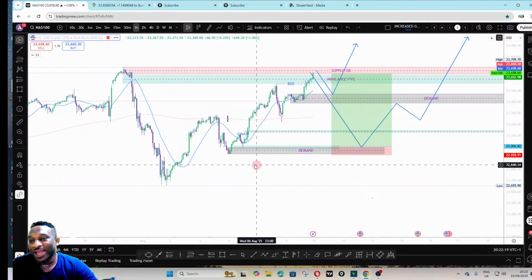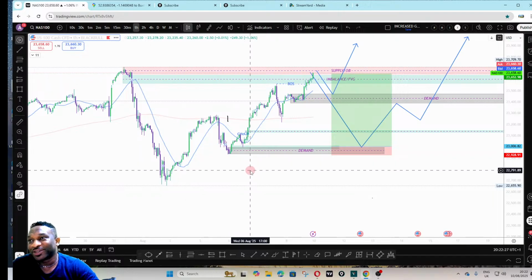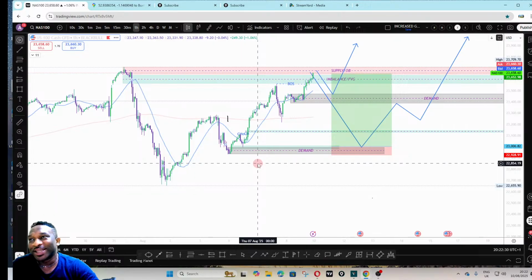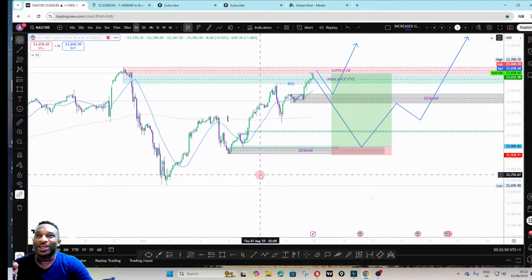By the way, we are in August, and August is mostly a time that most traders or the big players are on holiday. So you find that most of the pairs might be consolidating or moving sideways, not giving a very clear upward or downward direction. So anytime you enter a nice setup and it's not moving, just know what time we are in.